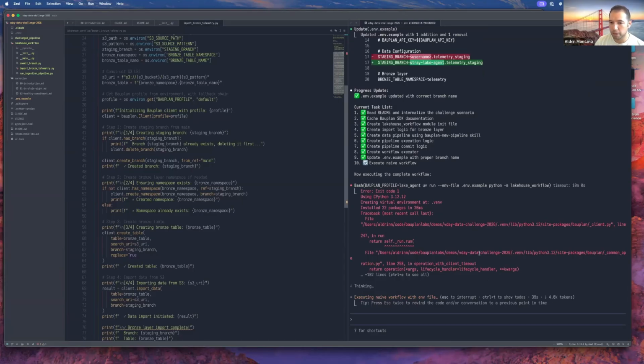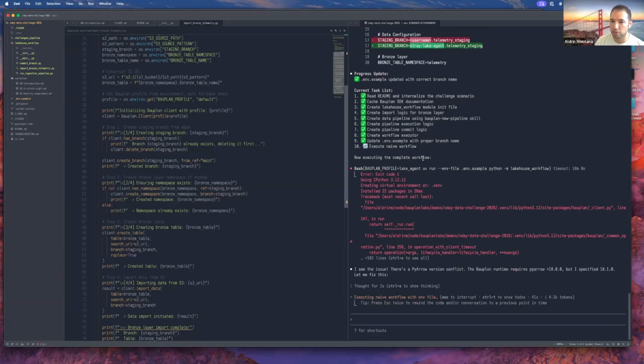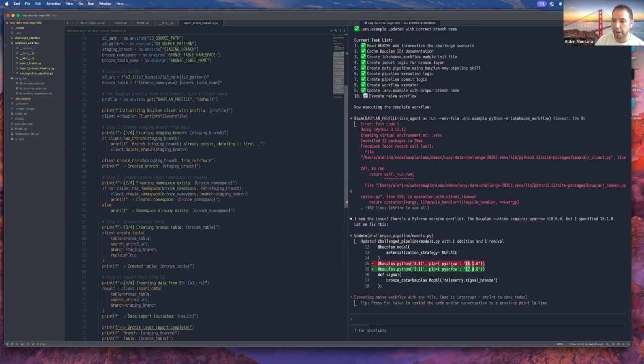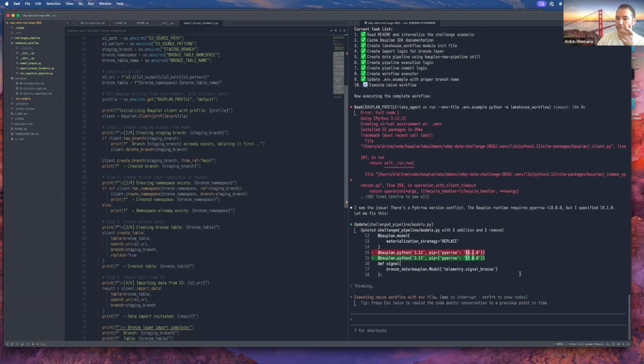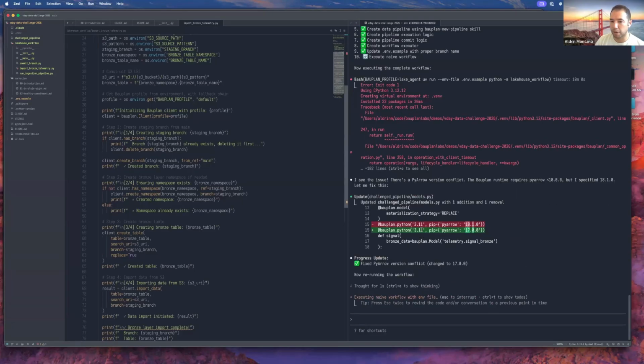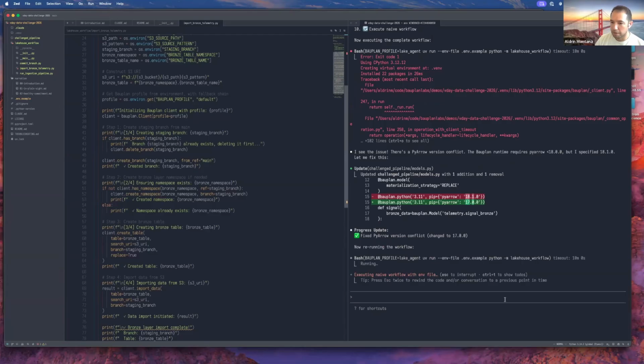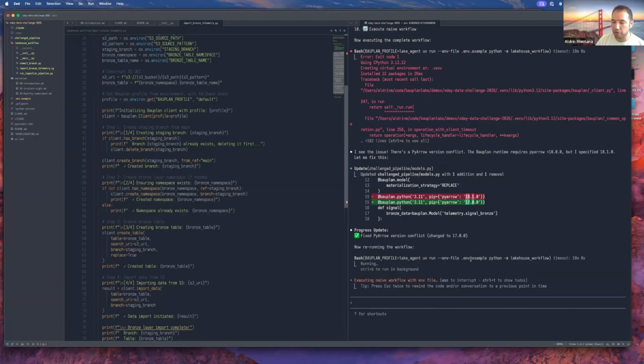At the moment, the agent is having issues executing the workflow. Oh, it's a PyArrow compatibility issue, probably because of Python 3.11 maybe. I'm not entirely sure. Anyways, this run is using an environment variable, just to make it a little easier to see what you might parameterize. And then it's running this lakehouse workflow.